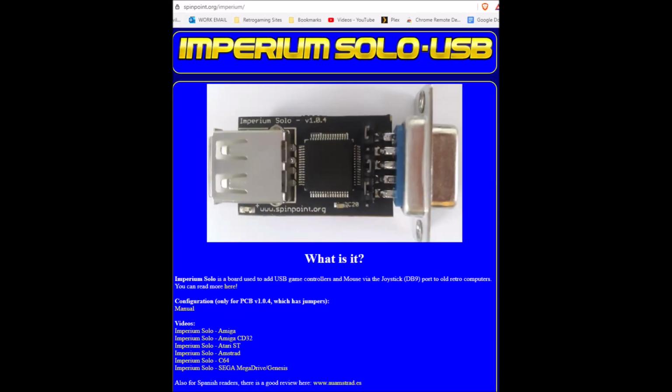Allegedly, when I ordered these things, these would allow your Amiga to use USB joysticks and mice, various ones. The fellow that put this together over at spinpoint.org/imperium/ is the fellow that's selling these. They were quite reasonable. I believe I paid a total of under 50 bucks shipped. Very reasonable for two of these. So it seemed like a really good deal. And so I thought we would stick a couple of these in and see what they did.